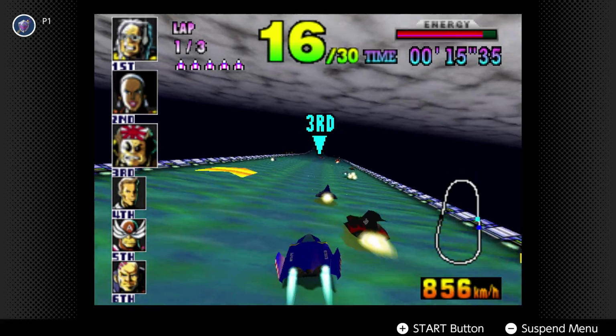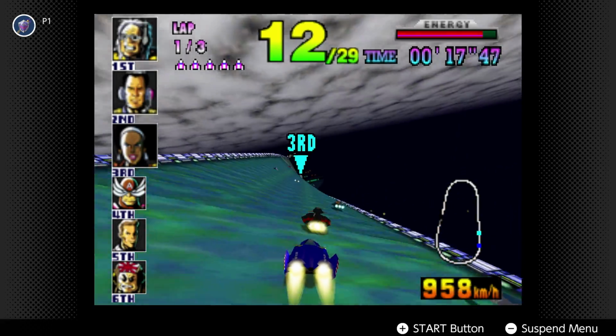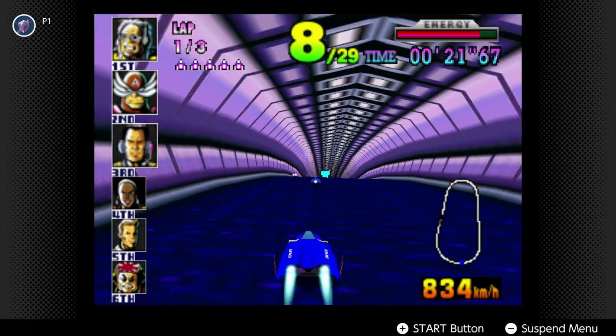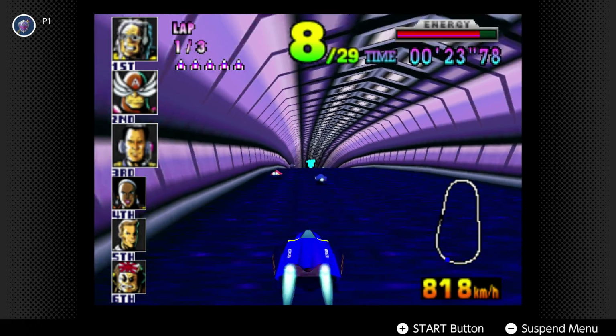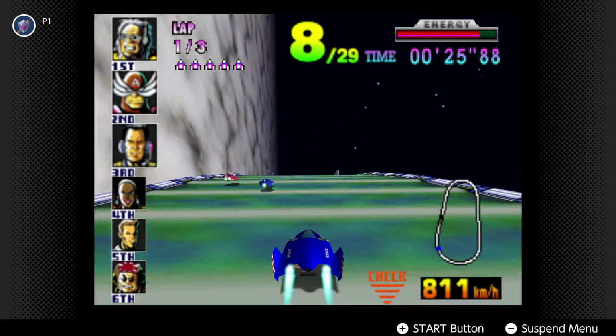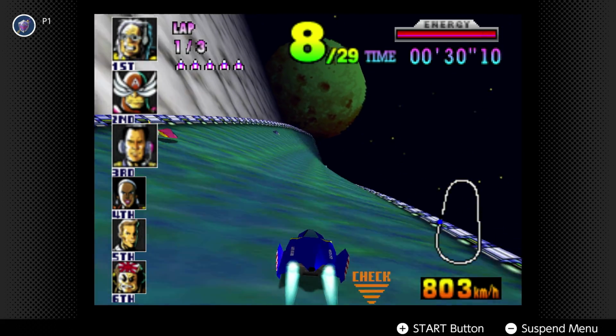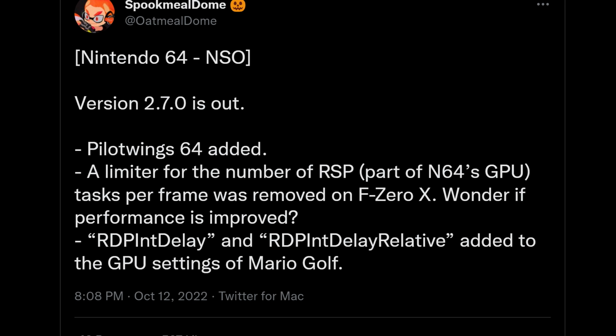Now, another thing about the latest 2.7.0 system update for N64 on the Switch, there's been some additional enhancements or improvements made. And the most interesting one is something that was announced by Oatmeal Dome. And he said a limiter for the number of RSP, which is a part of the N64 GPU's task per frame, was removed on F-Zero X. Wonder if performance is improved.